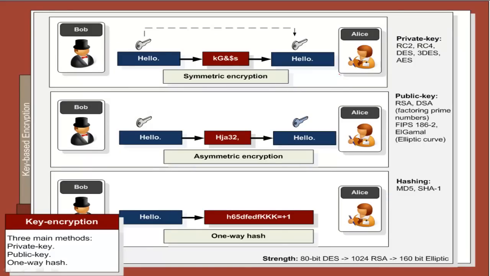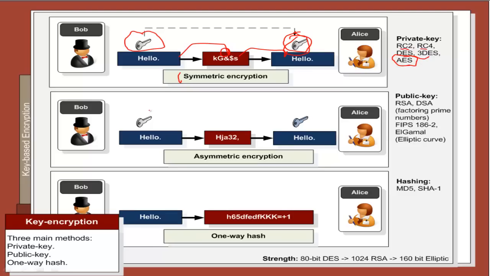The three main classifications that we have for encryption include symmetric key encryption. With symmetric key encryption, we use the same key to encrypt as we do to decrypt. It's a little bit like having a door with a lock where we open it with one key and we close it with the same key. So with symmetric encryption, we encrypt from plaintext to ciphertext, and then we decrypt with the same shared key. Algorithms include RC2, RC4, DES, an extension to this which is 3DES, and the new standard which is used in many systems, AES.